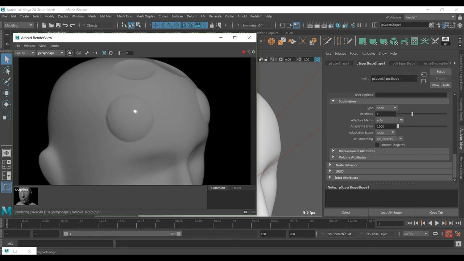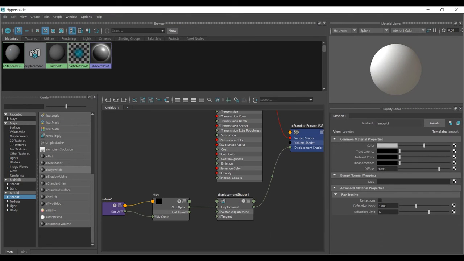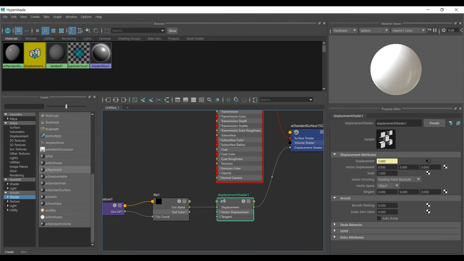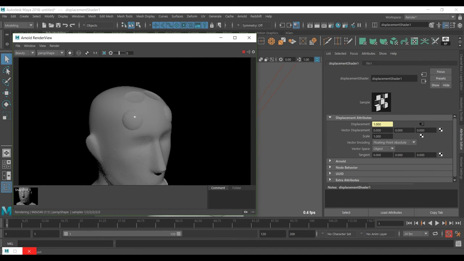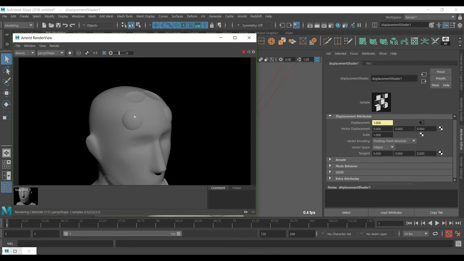But maybe we can fix it another way if we go to the displacement shader. I had it checked off, but sometimes I turn it on to show you this, though it will not affect different things. The other thing I will say is that in the displacement shader, with the scale you can make it more.